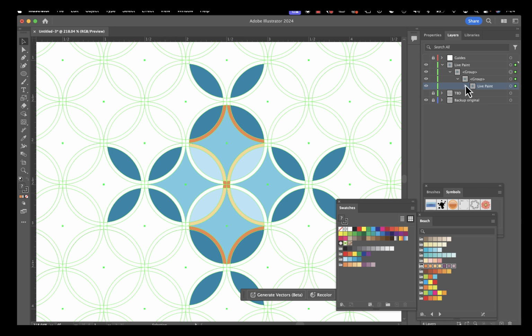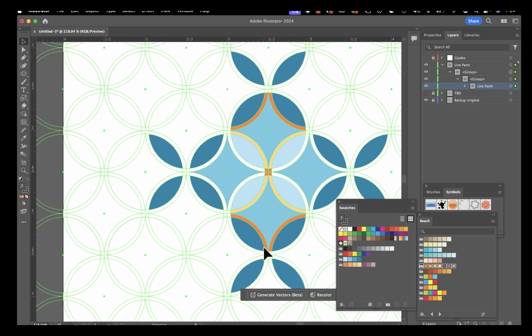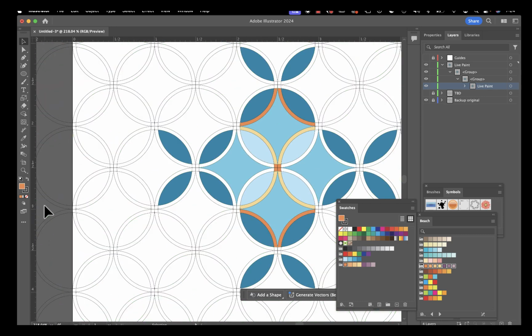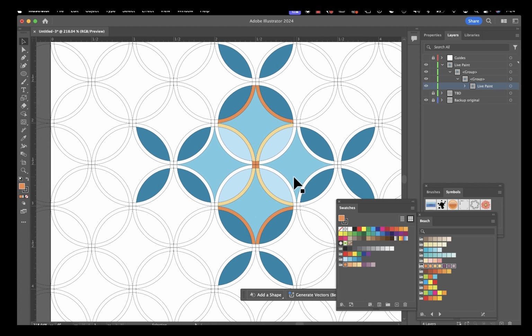So basically, if I wanted to affect any of these things, like if I wanted to go in and change the stroke, because don't forget that this actually does have a very thin stroke. If I click off of this, you'll see that there's a little bit of an outline. If you don't like that, you can't remove the stroke with the simple Live Paint procedure. You need to go into the group.